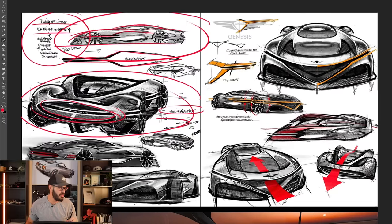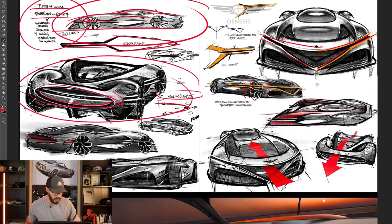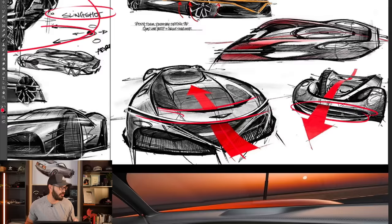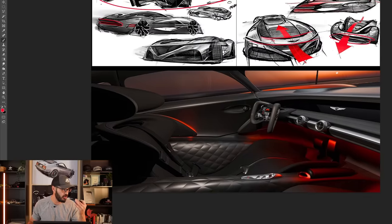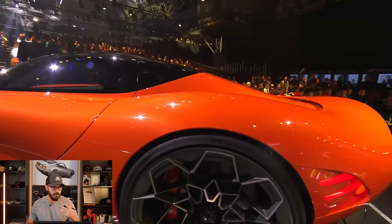Here you can see some of the aero for the Genesis Berlinetta concept, and of course the very clean identity in the front end. Genesis is just one of these brands that makes its identity very, very clear in their cars. The front wing is fixed — this entire bar — with air flowing under it to create downforce at the front. The same philosophy applies in the rear end with the ellipse and a similar wing. The interior doesn't look too crazy or conceptual — it could potentially be made production-friendly.